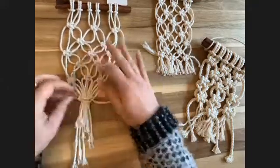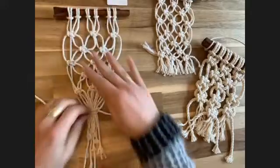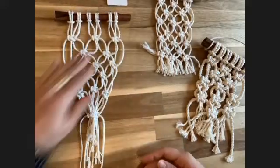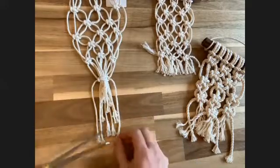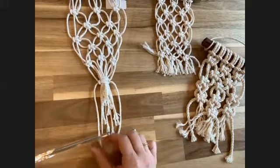And then I can pull that, and I actually made a little bundle square knot there. So I can adjust that spacing. I have plenty of cord length here. And then they're all about the same length. If you want to go back and cut them, you can. If you like them having varying lengths, you can leave them.